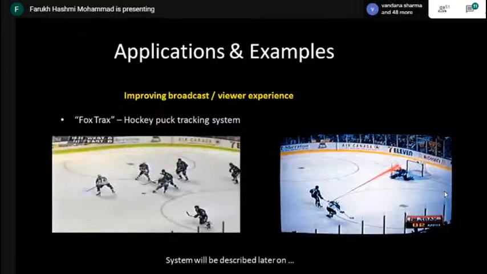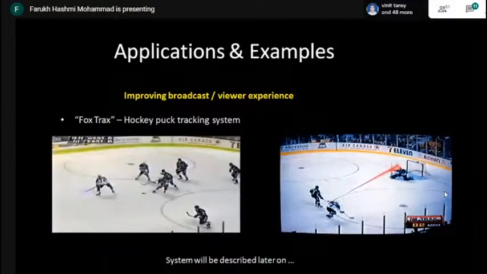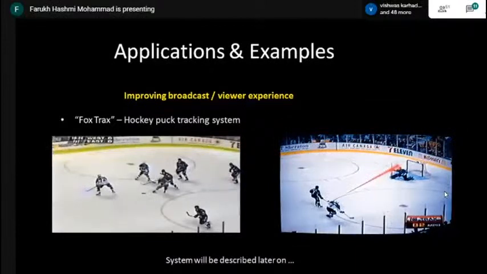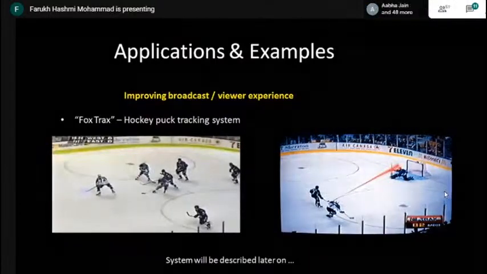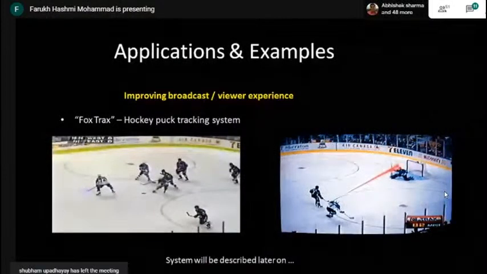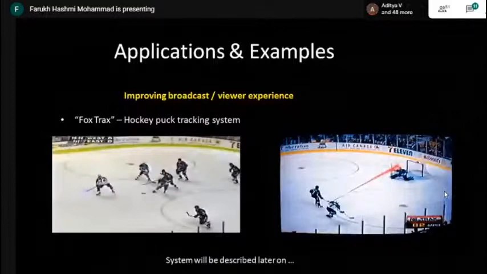So first of all, we should know there are different kinds of games, like hockey, happening overall in the world. So, improving the broadcast and your viewing experience. You have seen Hawkeye. Previously, when we were watching cricket, Hawkeye was showing how the ball will move, where the ball is moving, and how the action of the bowler will be. That is where you will compare two bowlers. So that action also will be there.